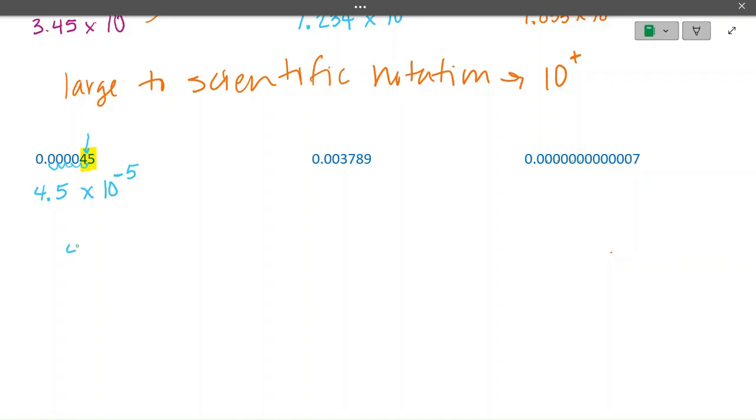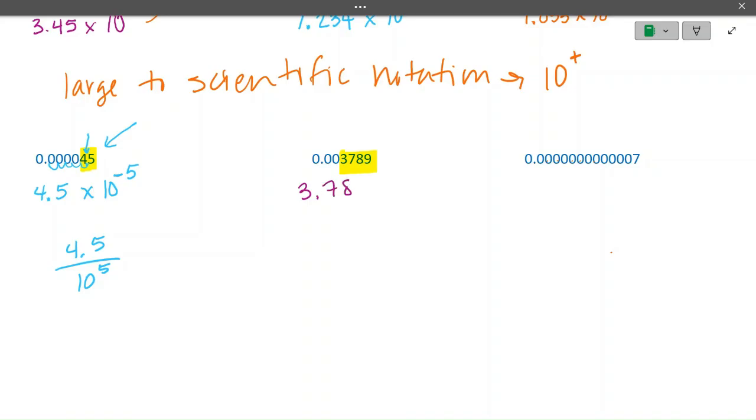So if you've studied exponents, you know that I could rewrite this like this. Okay, so 4.5 divided by 10 to the power of 5 creates a really small number. In fact, it creates this small number. Okay, so we're going to follow the same pattern here. So I'm highlighting my non-zero digits. So I need to turn this number into a decimal between 1 and 9.9999, because we can't make it 10.